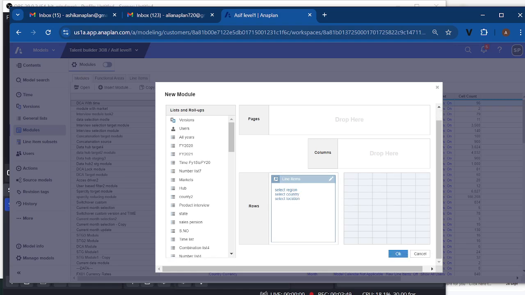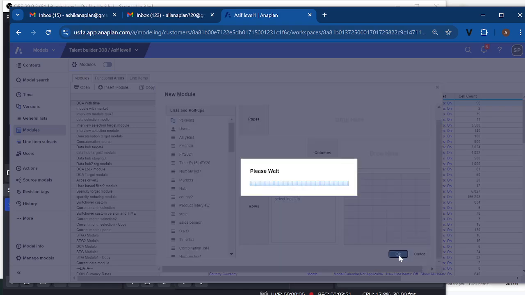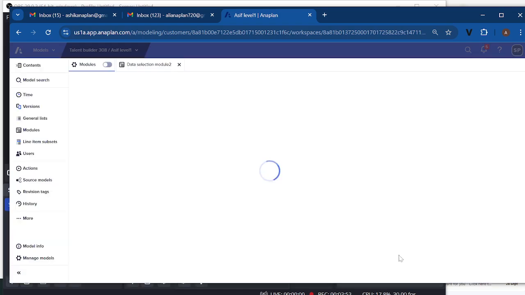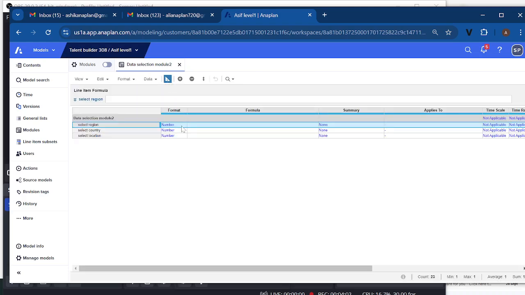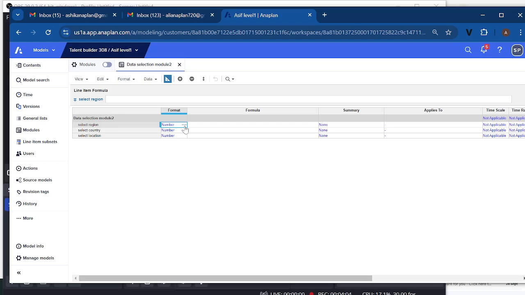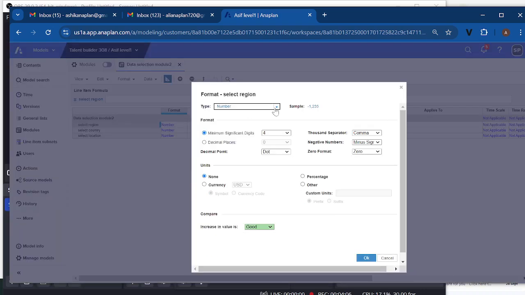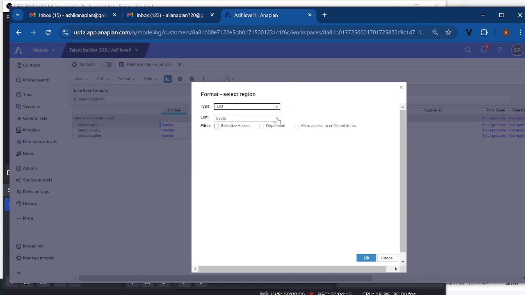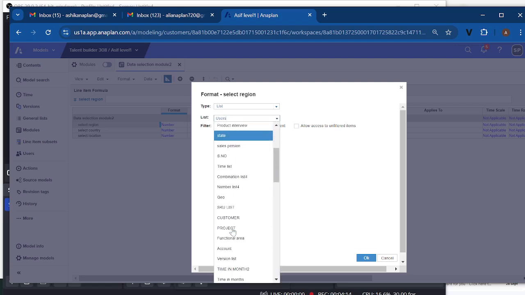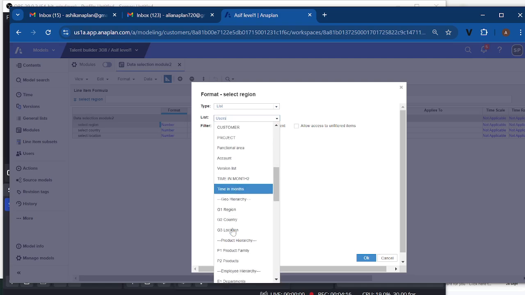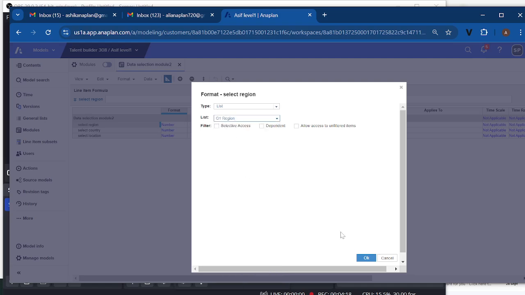If we create these line items in a dimensionless module, the format will basically be a number format. So if I keep the format as list, with the region list, I am keeping this one as region.